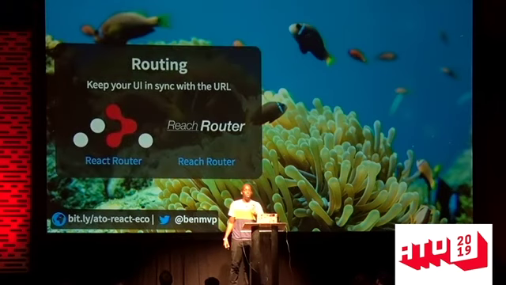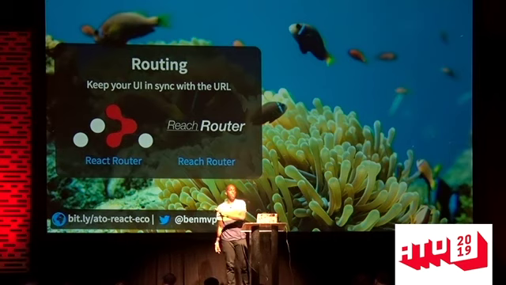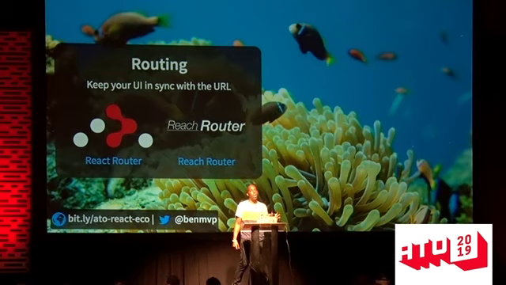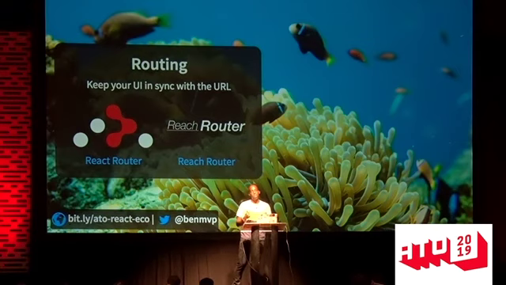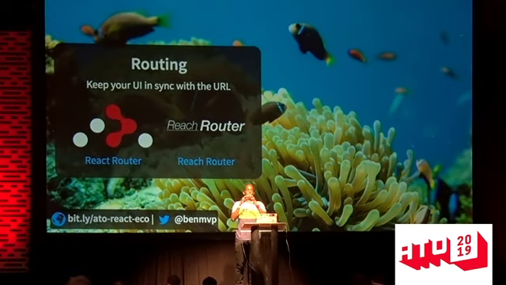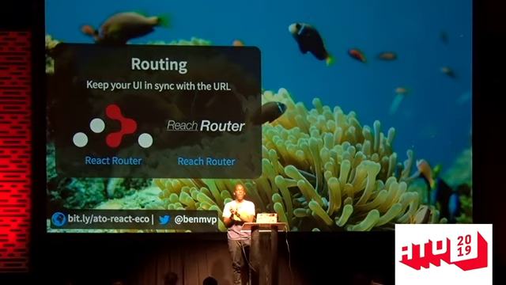And then there's also routing. So there's making requests, and then there's routing because you want to keep your UI in sync with your URL. And there are two main libraries here, React Router and Reach Router. React Router is the oldest one, and Reach Router is kind of a rethink of how to do routing. It was intended to be accessible by default. So for instance, if you transition the page, it will provide focus to the area of the app that changed when the URL changed. So the tab focus is right there, which is nice.